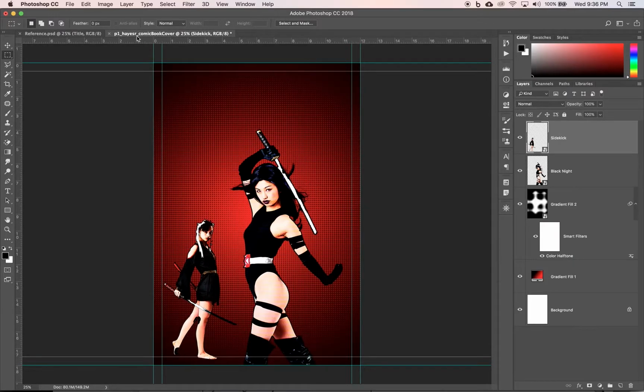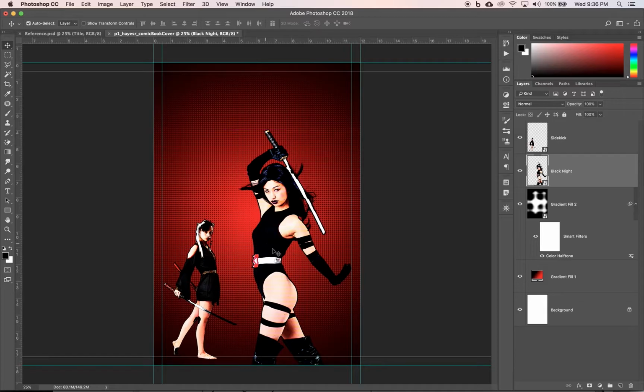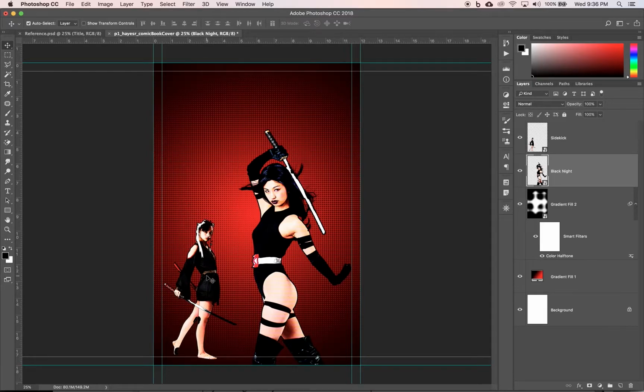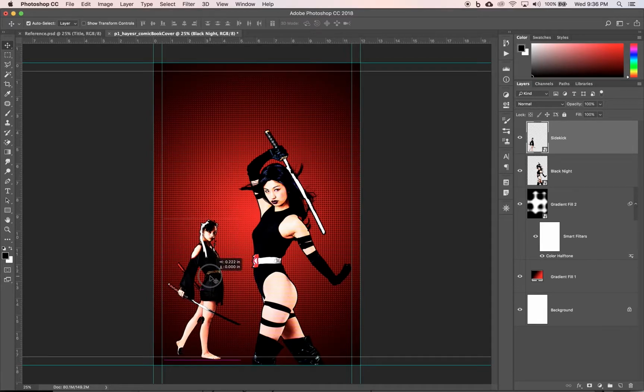Pretty close, pretty close. I'm going to take my selection tool. I'm going to click on the Black Knight layer. I'm just going to hold Shift, kind of move her till her finger touches there. And I think that gets a little bit closer to what I had before. Maybe she's in just a little bit. Not too particular. Just kind of line her up like that.